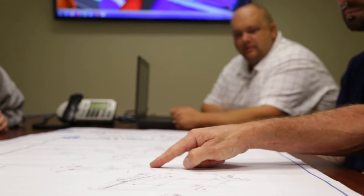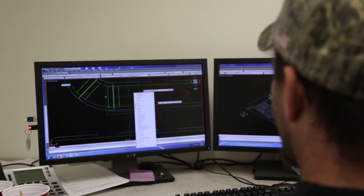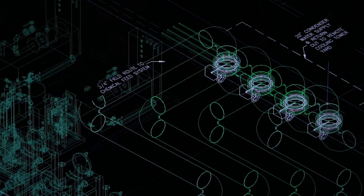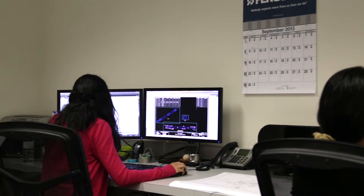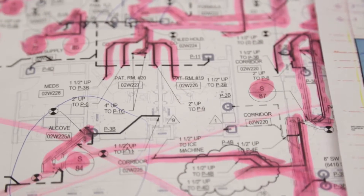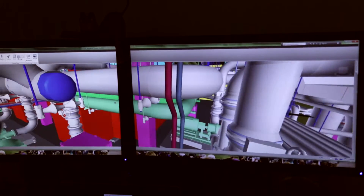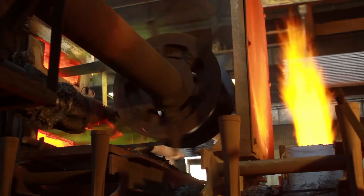Long before this day of the raw materials arrival, plans have been drawn, scrutinized, and optimized for maximum efficiency. Our designers have labored tirelessly to conceptualize and assemble digitally the entire industrial HVAC system piece by piece before the first length of raw pipe ever arrived at our fabrication shop in Landover, Maryland.